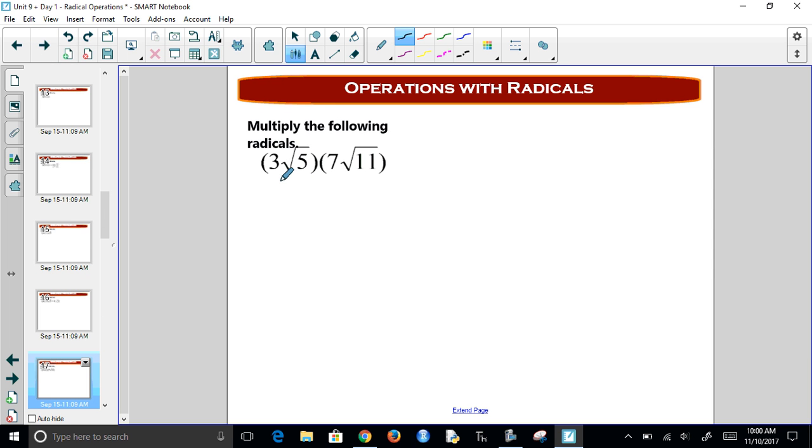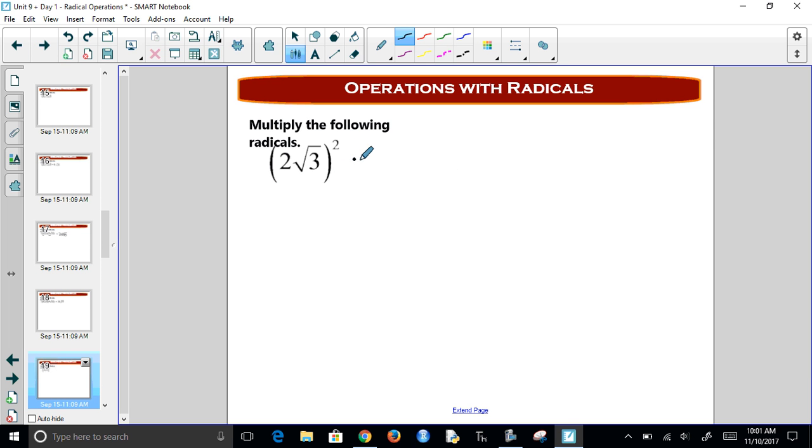And now a slightly more complicated one. We can multiply things outside with outside, so that's going to be 21. Root 5 and root 11, that's root 55. And this is multiplied out. Now keep in mind, this is not foiling. This is not expanding. There's not an addition sign or a subtraction sign. We're not doing first, insides, outsides, last. This is a different thing altogether. We're just multiplying two values.